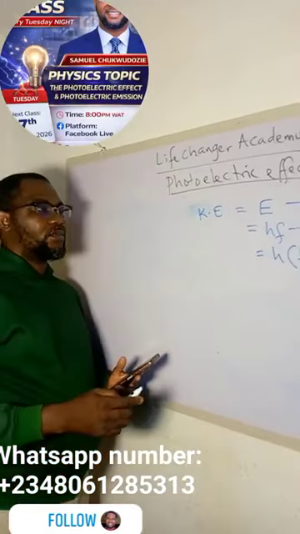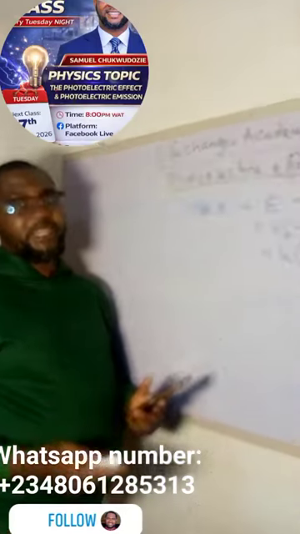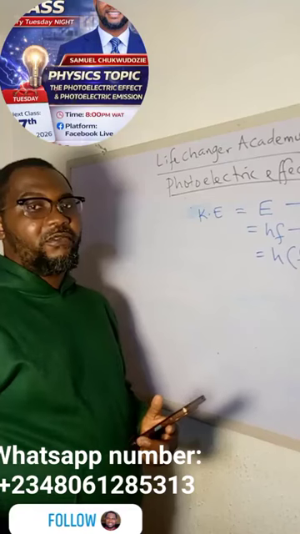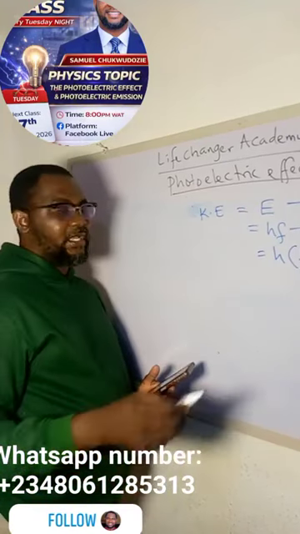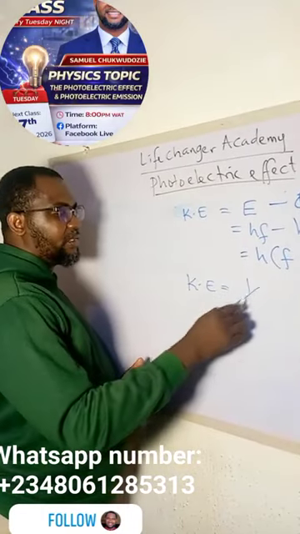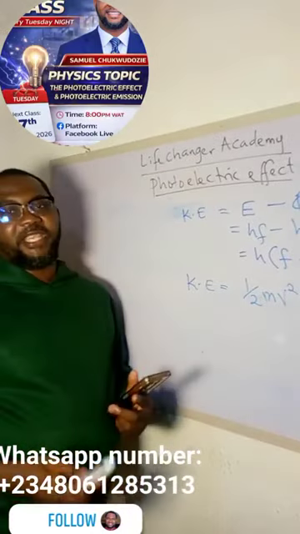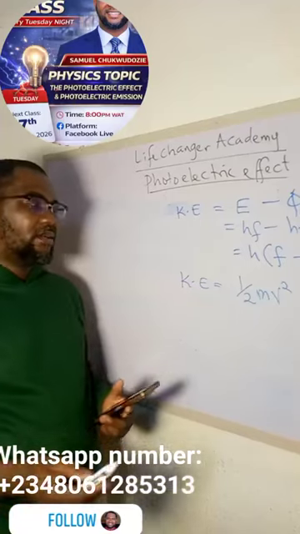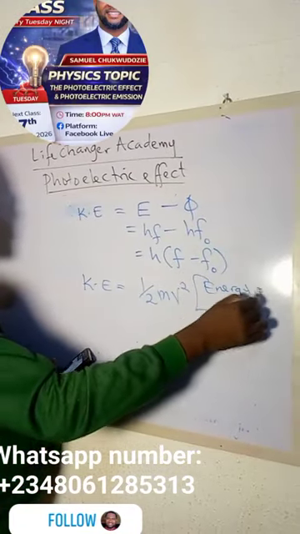And that next thing is, well, the same kinetic energy. I want to say some extra things about kinetic energy of photoelectrons. Now, another thing you should note about kinetic energy, just like many of us know, is that kinetic energy can also be written as half mv squared. This is the general formula we know for the energy of electrons. And I just remembered something. This kinetic energy is also called energy of electrons.